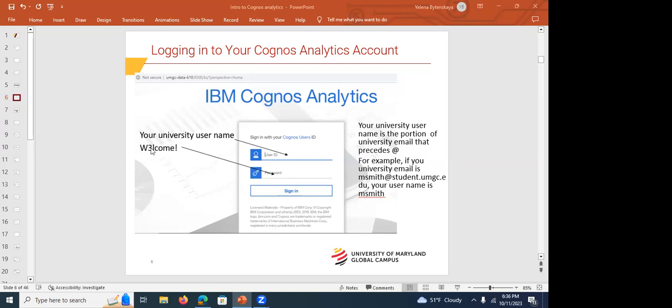See this? This is a welcome. But instead of the letter E, you put the number 3. Then you put an exclamation point. See? That's how you log in. Everybody's password is the same, right? Username, for example, if your email is msmith@student.umgc.edu, msmith is going to be your username. It's usually the first letter of your first name, your last name, and then maybe some numbers, okay?